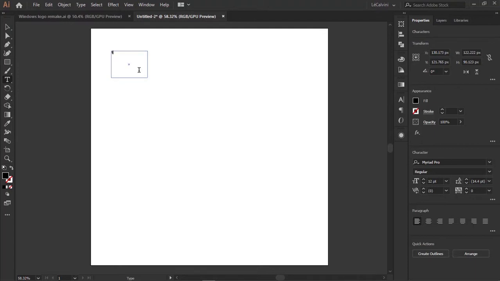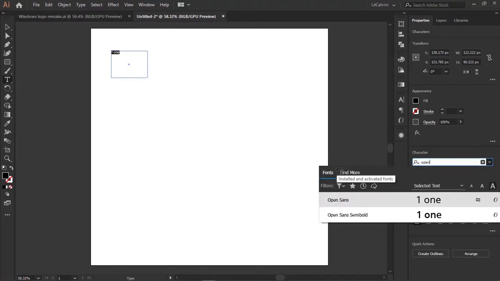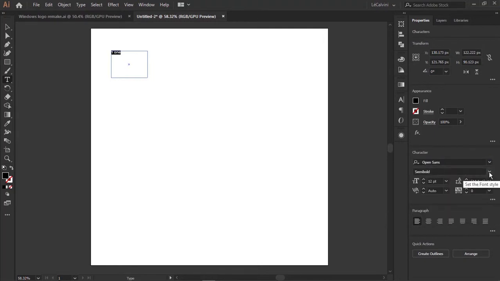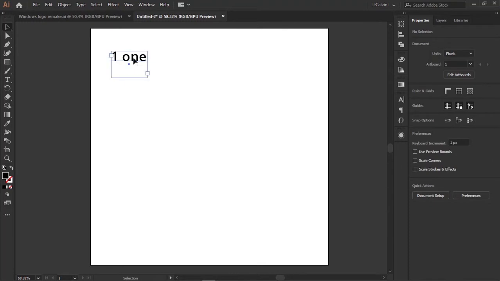So let's type in 1, then choose a font. Let's try an Open Sans. Yeah, I think this would work. Semi-bold, and let's increase the font as big as we can.